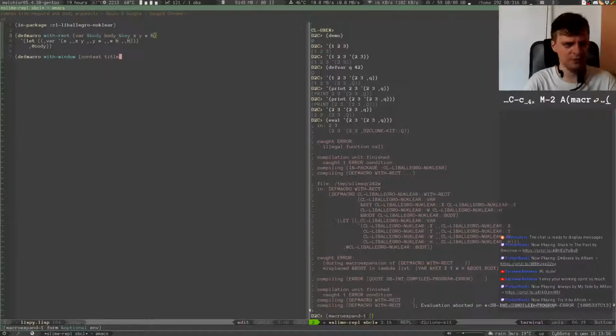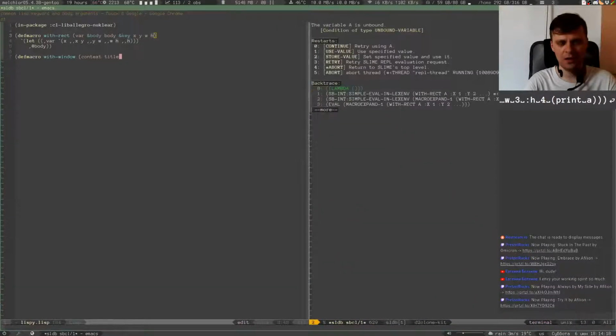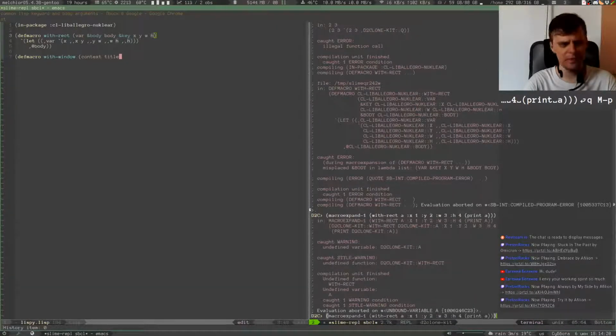So what would that expand to? So with-rect, something like A, and then x1, y2, w3, h4, and then body something like print A. Okay, that certainly makes sense.